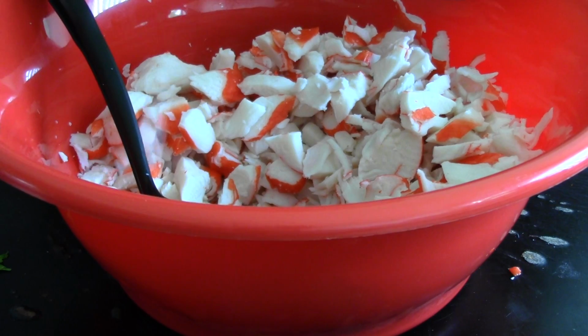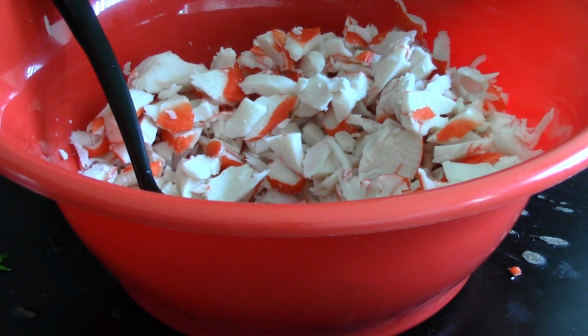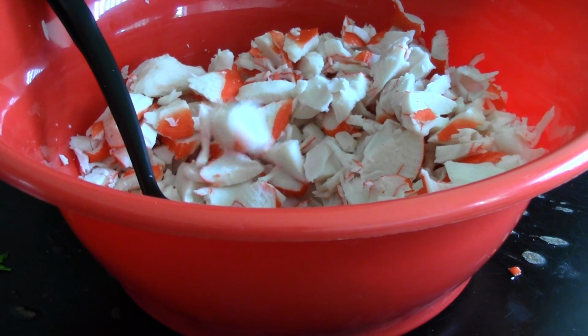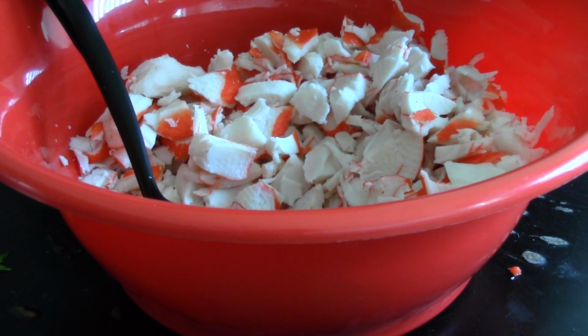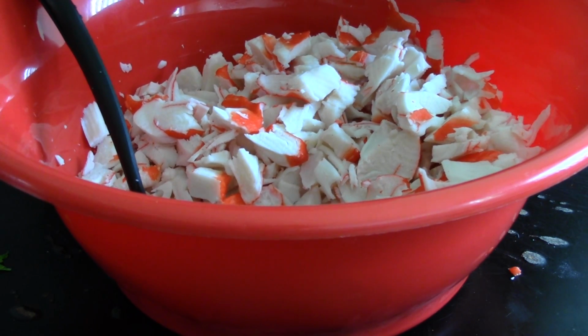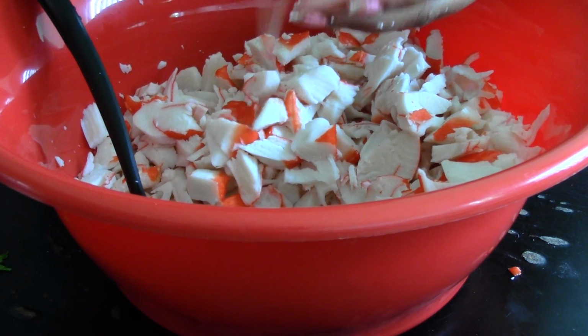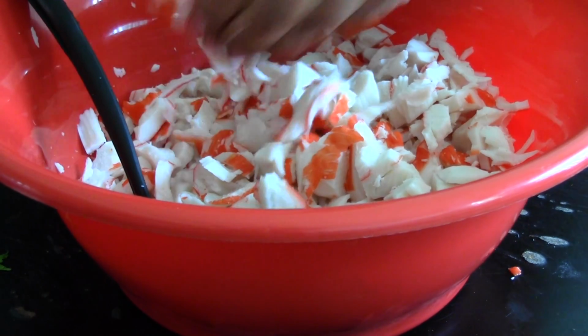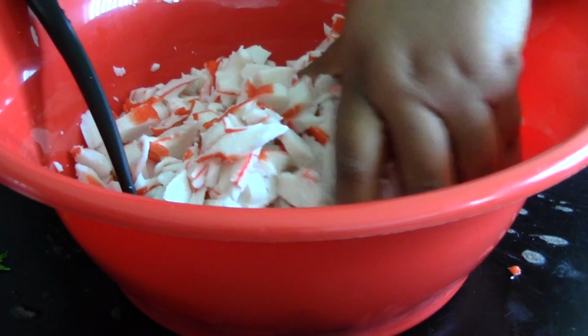Alright, so I'm going to do his separately, and I'll do that off camera because it's going to be pretty bland. He doesn't like the celery, he doesn't like the black olives. He just wants some seafood salad with some mayo and some seasoning. So I'm going to do his off camera. It's not that exciting. But I'm going to go ahead and do the bulk of it on camera, and that's going to have the other ingredients in it.